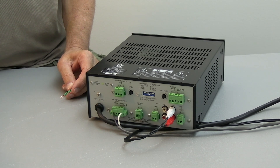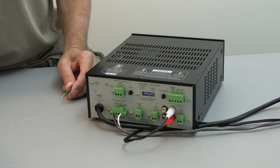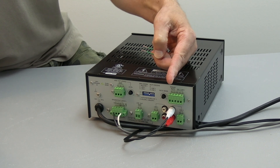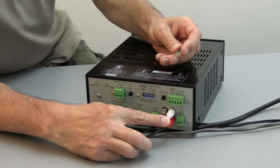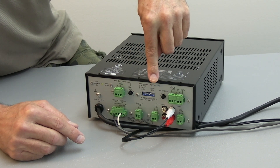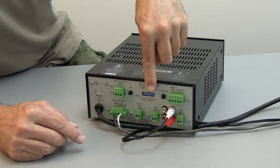One of the features of this mixer amplifier is the manual mute option, and this is right here. So for this demonstration, I'm going to leave my input into channel two, line two. And then I need to select this little dip switch here in the mute receive. That's in the down position.